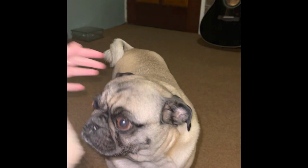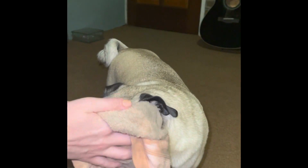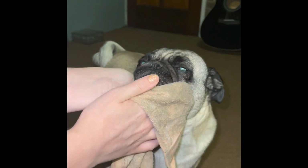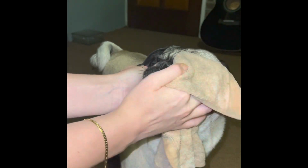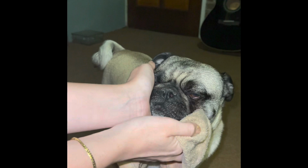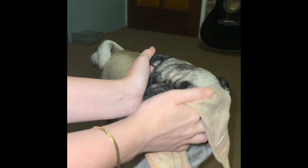Okay, so I just wanted to share how I clean my pug's face. So I basically take a cloth and I just wet it with lukewarm water. I then go in and I rub it all over his face just to clean off any dust or eye snot or whatever that there may be.